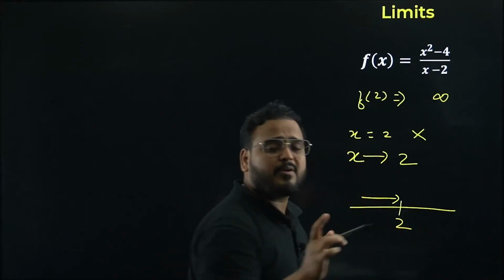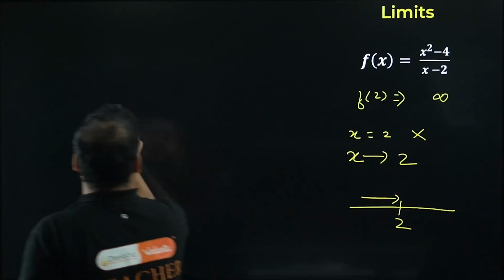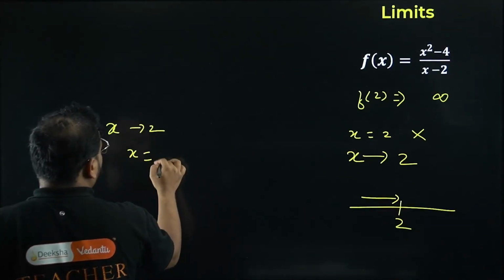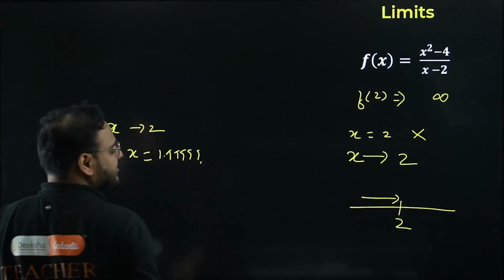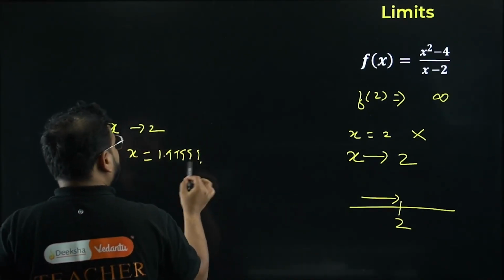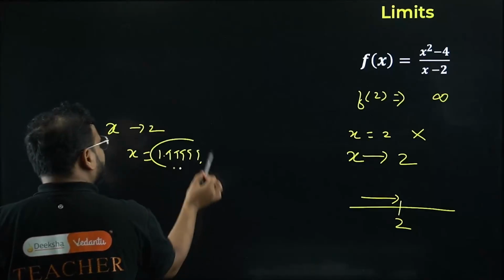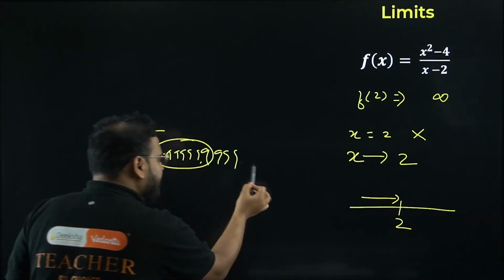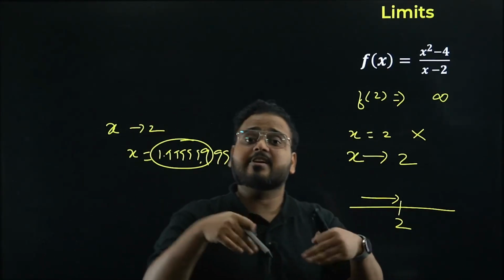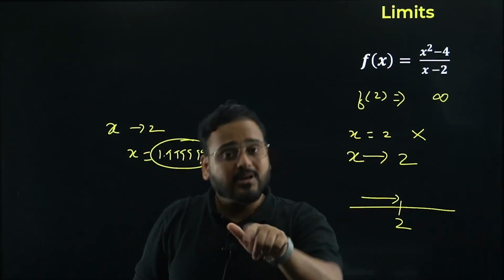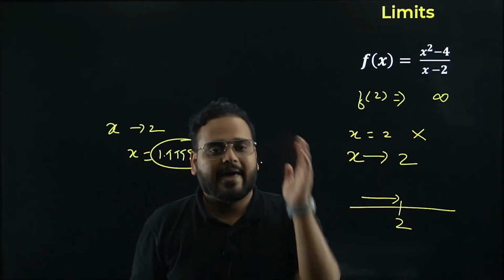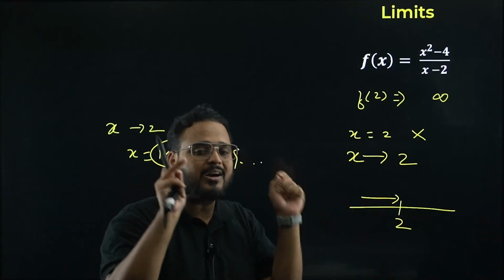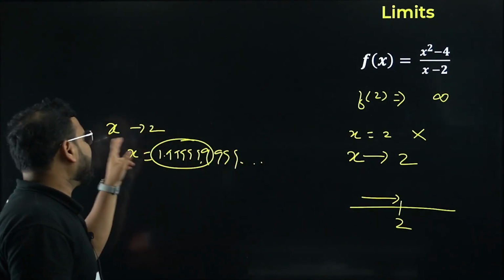Is the number 1.99 true? If I write here x tends to 2, does it mean that x is equal to 1.99999? No sir, it doesn't mean that, because that would be a finite number actually. I can write one more 9 over here, and one more 9 over here, so it will never end. x tends to 2 means I can never reach 2, but am very, very close to 2. What number is that? If somebody asks you, x tends to 2, what number is that? The answer is, there is no number as such. You cannot have a finite number meaning x tends to 2.